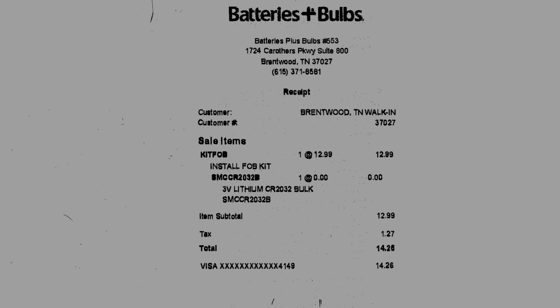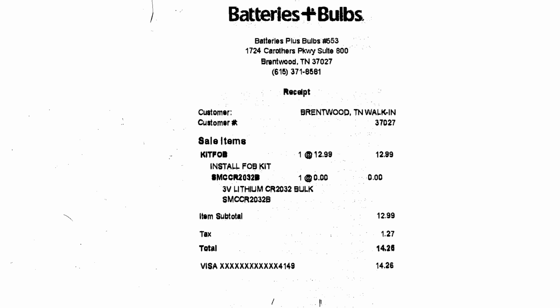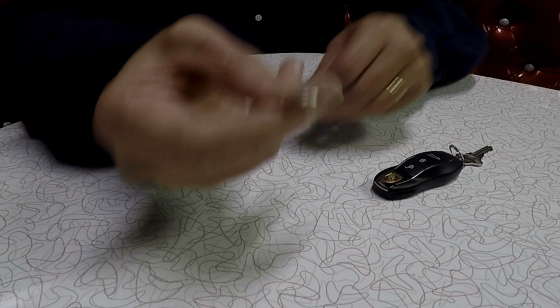So we go in and the battery costs $12.99. With tax in Tennessee here, it came to $14.26 for a simple battery. This is a standard CR2032. There's nothing fancy about this battery. It's the same battery we use in our Corvette, same battery I think we used when we used to have a Prius. So it's a very common battery.